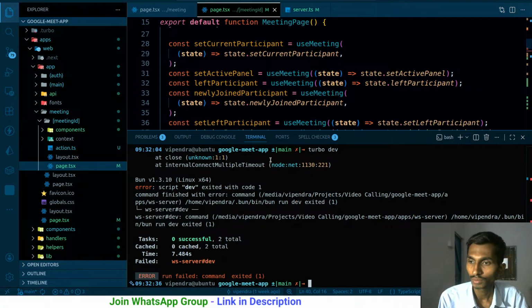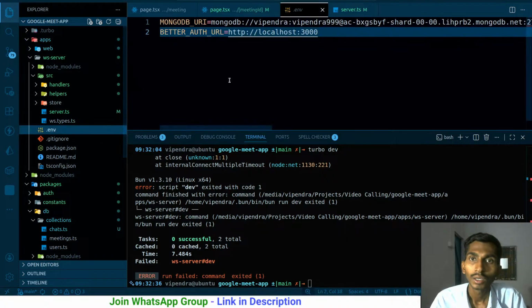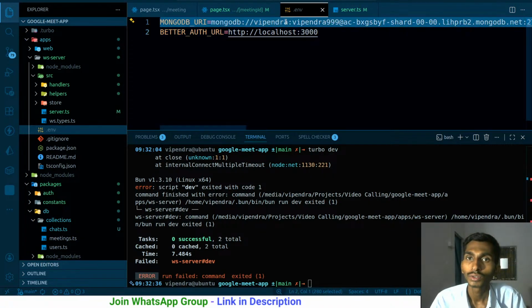Okay, bin bun exited. Dot bun. Dot env, I have this. That should be sort of fine.